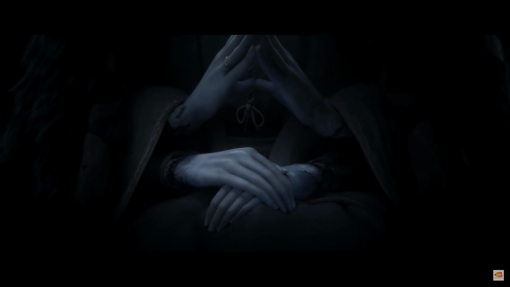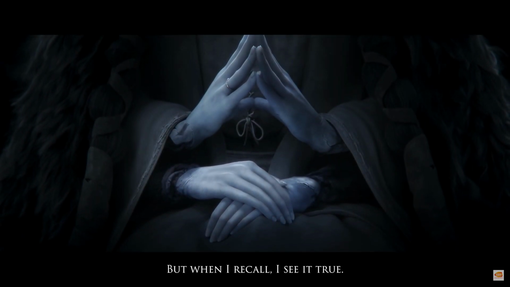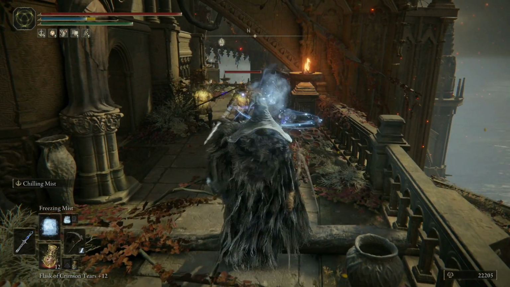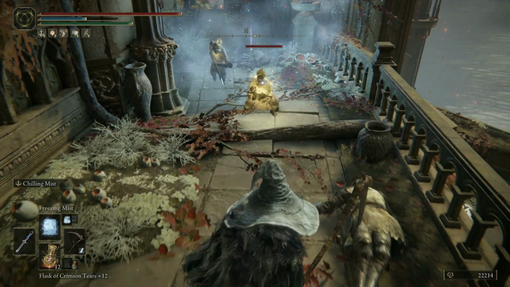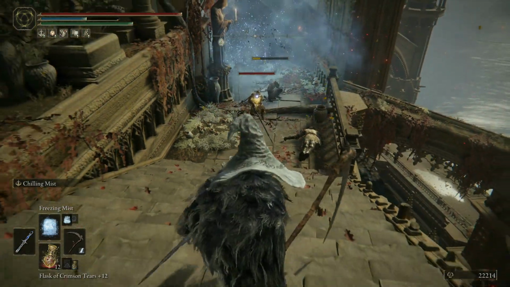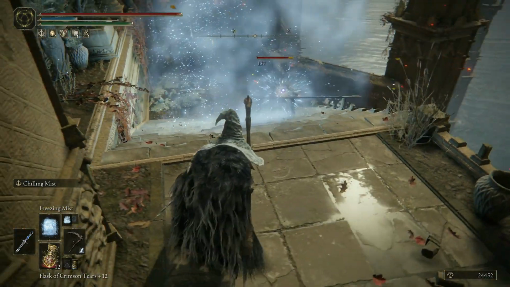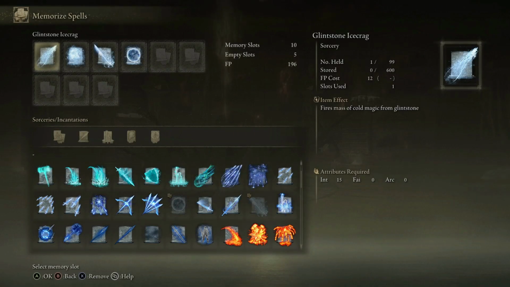While applying the Ash of War, make sure to select the Cold affinity for extra frost buildup. Next you want to complete Ranni's questline, as at the end of it you will get the Snow Witch hat, which will strengthen your frost spells. Last but not least, make sure to use frost spells specifically, as they will further help you build up that juicy frost on your enemies. Frost spells include, for example, Glintstone Icecrag, Freezing Mist, Jeweller's Moonblade, or Ranni's Dark Moon.